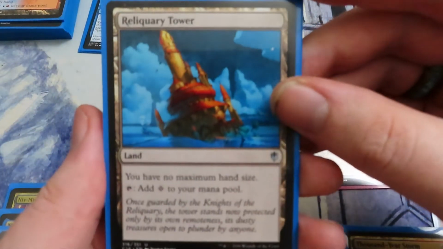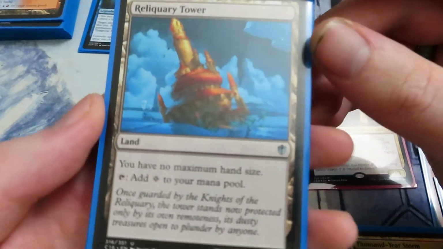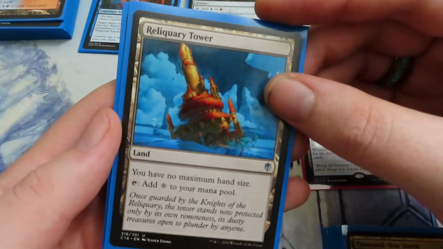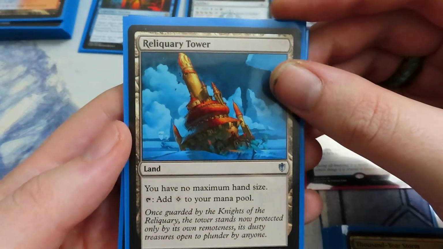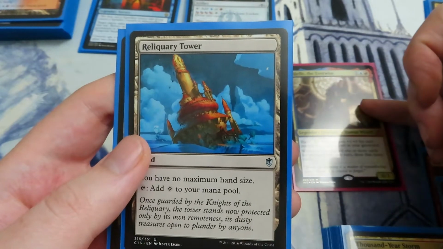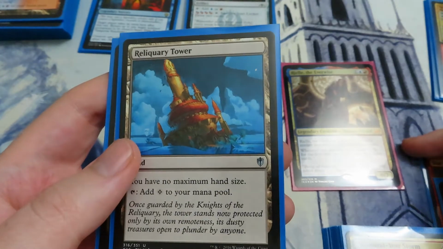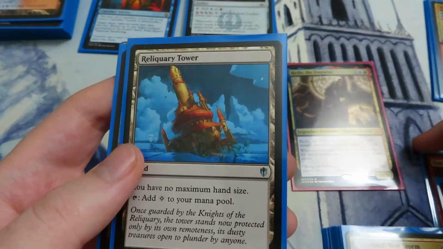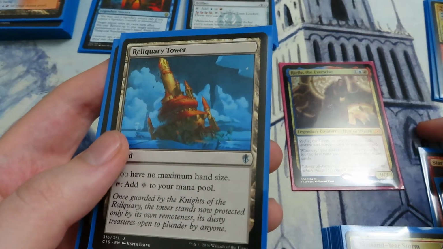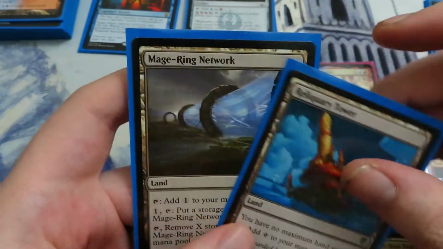Reliquary Tower. No maximum hand size. Very important for a deck like this. If I'm going to be drawing that many cards, I don't want to have to discard all of them, especially since if I draw 50 cards and I haven't discarded anything that turn, I discard down to hand size, Rielle will trigger and I will have to draw that many cards. Because it's not a "you may" on her ability, it's a "you have to." So I could very easily accidentally mill myself out just by discarding down to hand size. So Reliquary Tower is an absolute must in this deck.